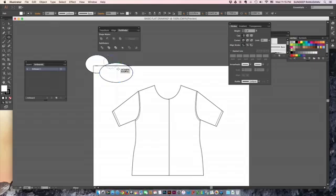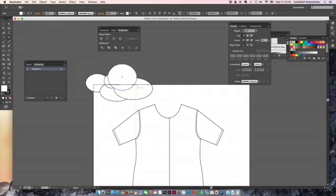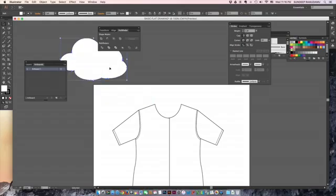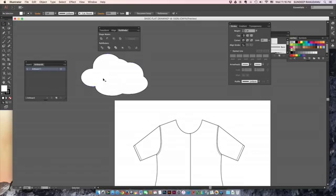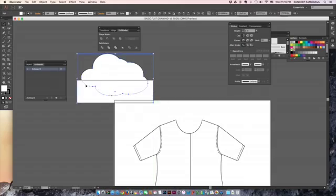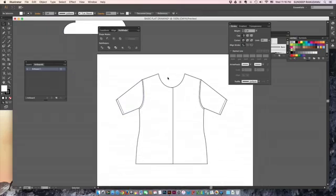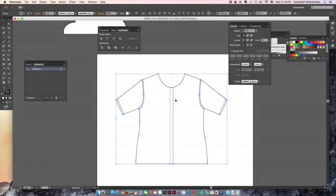let's say you have all of these shapes here. So what you can do is select all of them, and when I press divide, it's supposed to be unite. So see what happens. It becomes a cloud. So it's basically uniting all of the vectors which are overlapping over each other. It becomes one. Now let's try the second function. I want to make a rectangle over it. So what happens is it crops off the overlapping area like that. So you have a flat cloud.